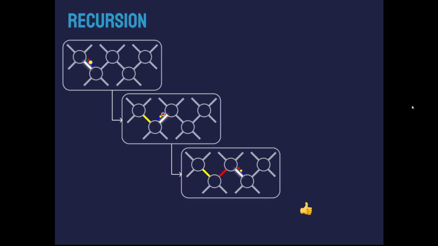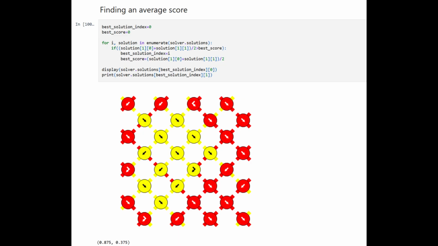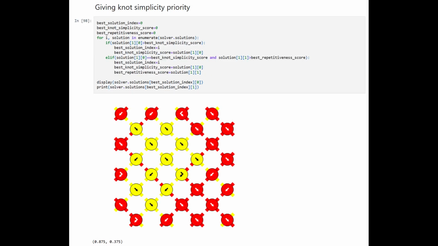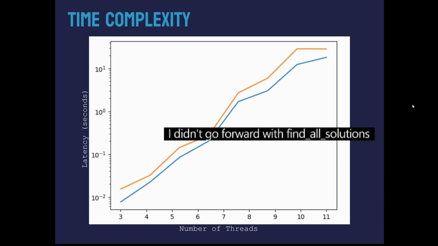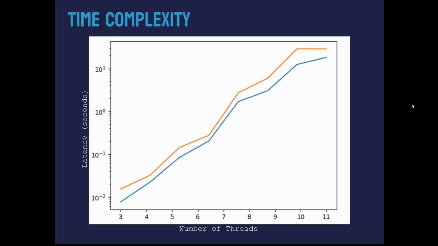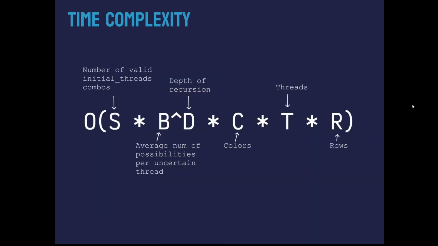Randomizing the order of possibilities each time helps explore different solutions, which gave me the idea of generating all possible solutions and picking the one with the most repetition and most straightforward knots. But that kind of thing took forever to finish for medium-sized designs. Time complexity sucked. Surely without it, the time complexity would be good, right? This is the upper bound of the complexity though. Thanks to the rules, the recursion doesn't go too deep because it can tell pretty soon whether that recursion path is a dead end or has a valid solution. Introducing more rules would probably make the average time complexity even better.